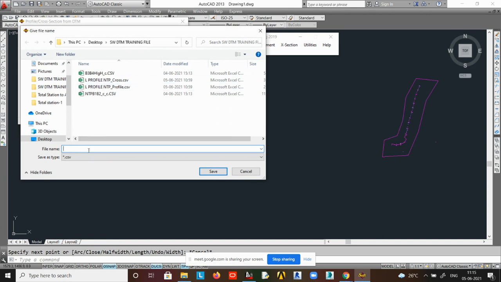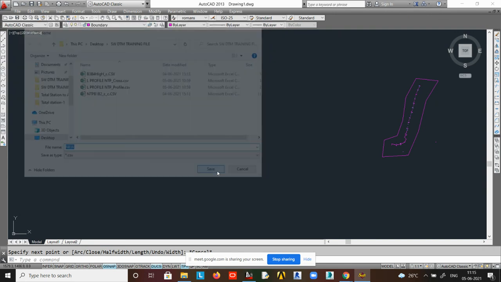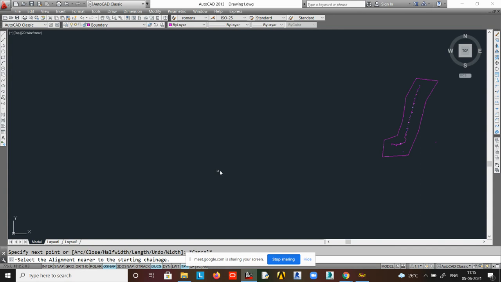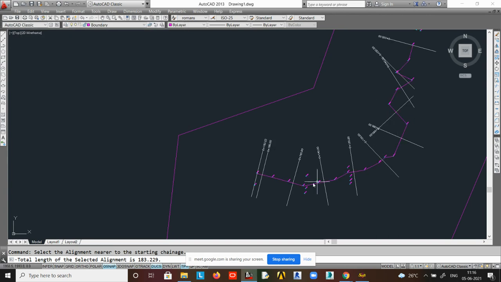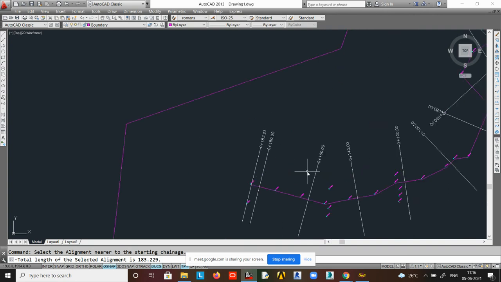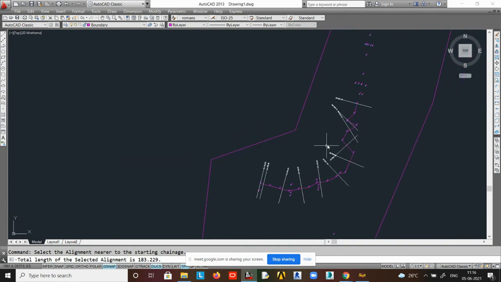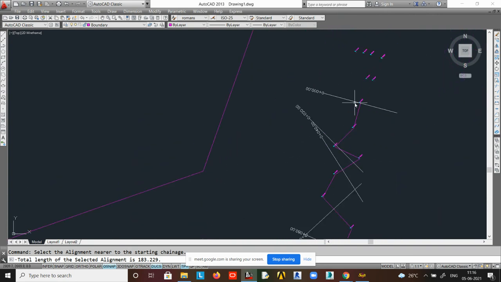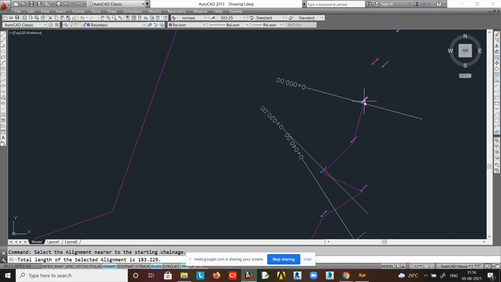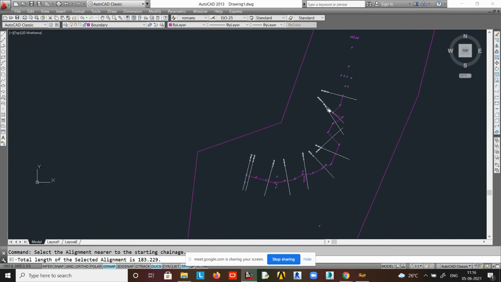So save the file and click on the file which you want to do the profiling. As you can see here, it started from here because I ended here, so it takes chainage 0, 20, 40 like that.